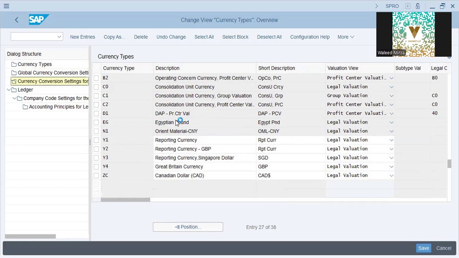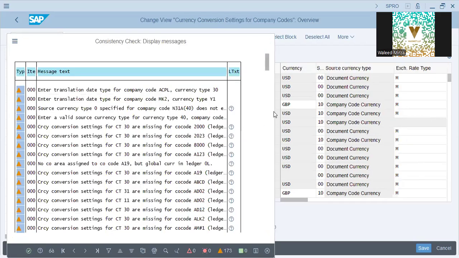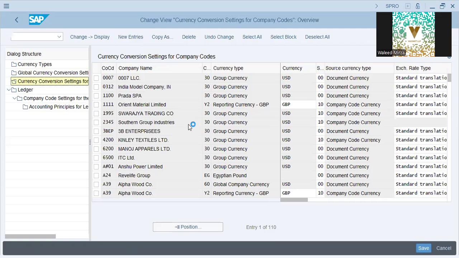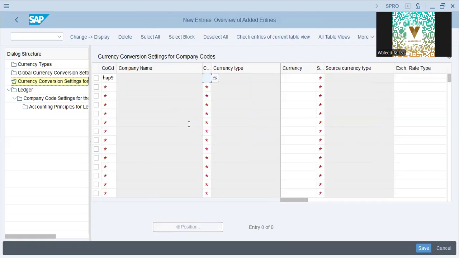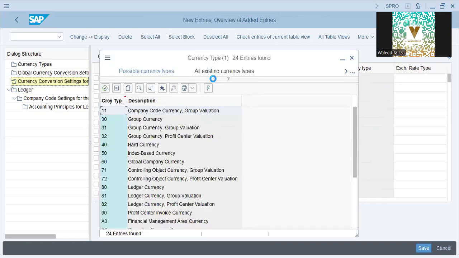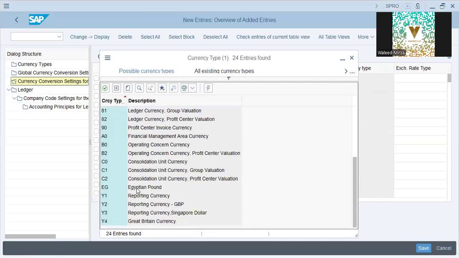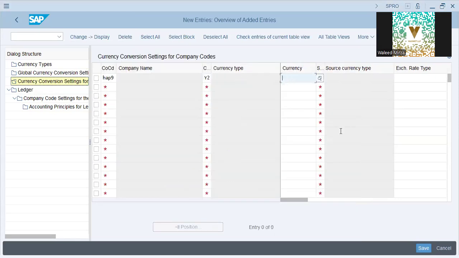So currency conversion settings, new entries. HAP9, currency type Y2, currency GBP.